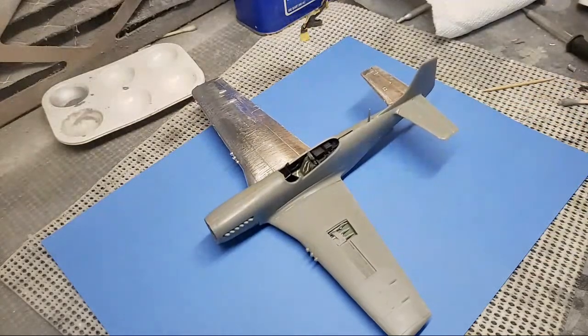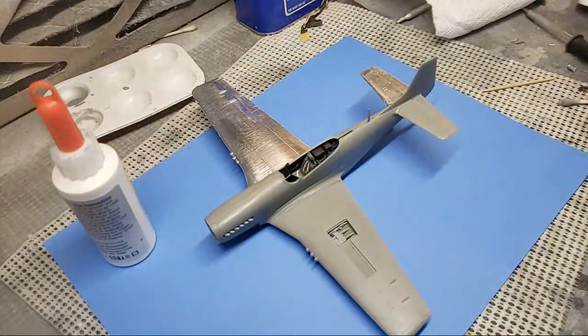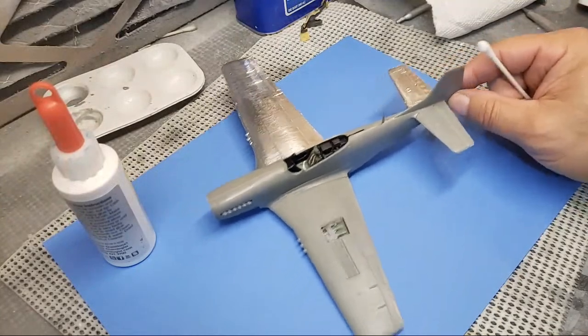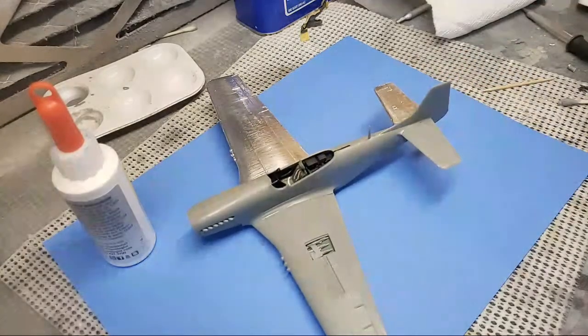So I've got this, using some metal leaf adhesive stuff right here. I put it on with a Q-tip that's mildly wet. That way the stuff levels out, basically. That's what we're trying to do. So we've got this right here, and it's supposed to just kind of work in small sections.